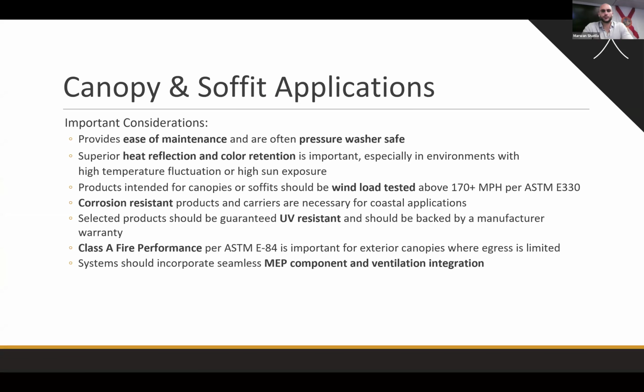So as an overview for an exterior application, things to keep in mind and where the system really performs is going to be the ease of installation. It's a very, very lightweight material, like I mentioned. It comes out at around 1.6 pounds a square foot. Because of the nature of the composite material, it's very pressure washer safe. And so you don't have to worry about denting or chipping the face of the material, because of some of the finishes that we source.